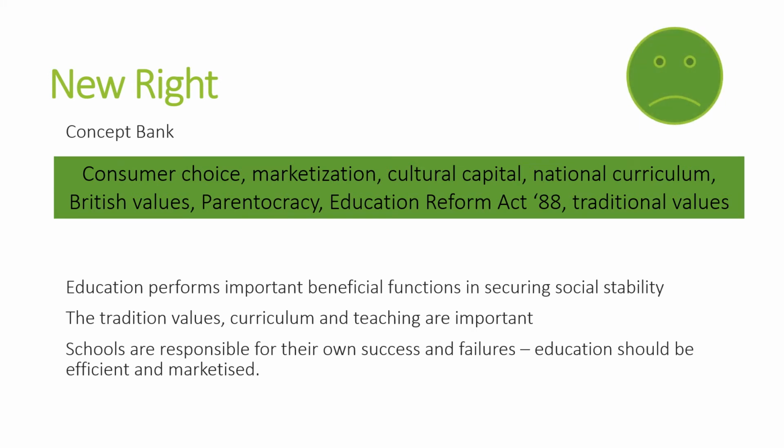They believe the education system is failing to do its job. It is failing to benefit wider society and the economy. So the suggestions and ideas they bring in would be things like consumer choice and marketisation to improve the way the education system works. As a throw to policy, we've also got the Education Reform Act, which was introduced in 1988 by the Conservatives, and again that radically changed the education system.